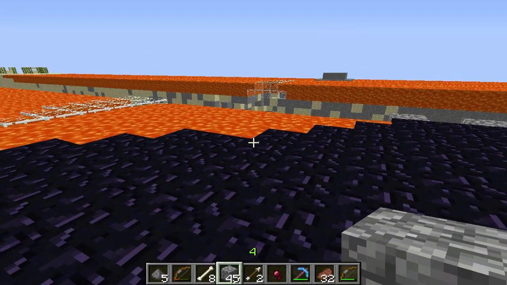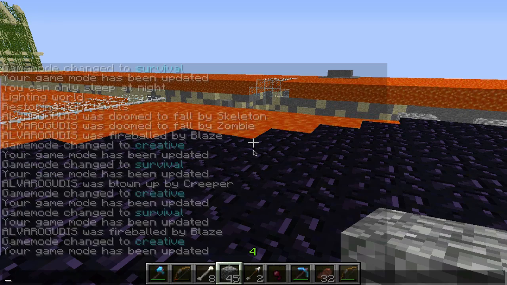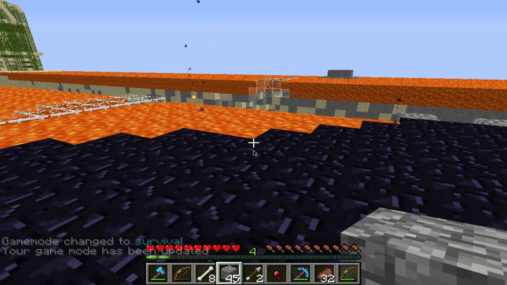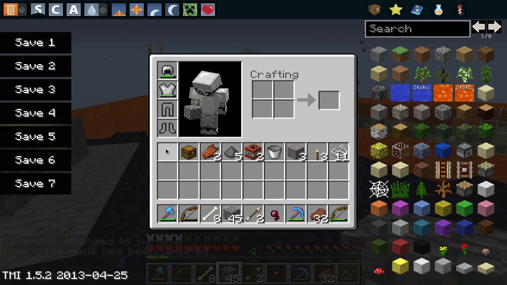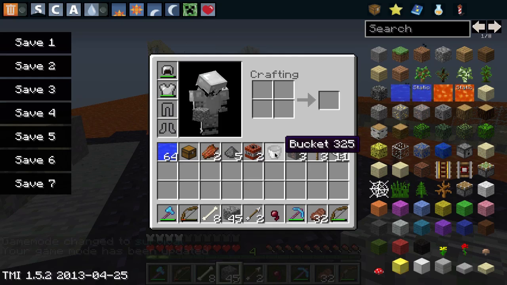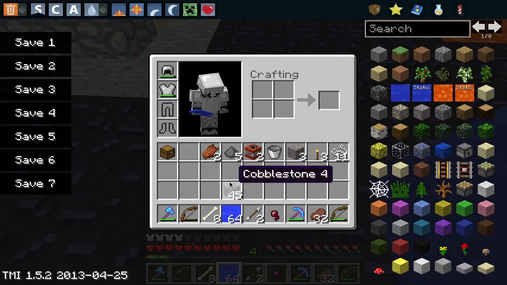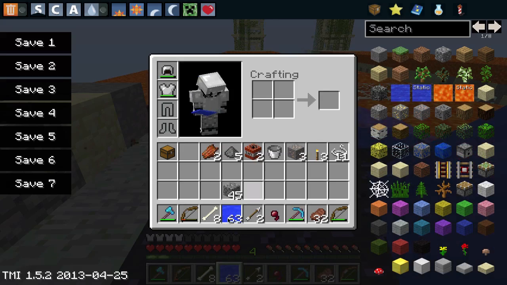So, let's go. What did I... Oh, wow, I didn't really lose much. I guess we'll just go back into survival and pretend that we beat that place. Just keep it a secret. Oh, we won a water bucket, of course. There we go. Screw you, water bucket.